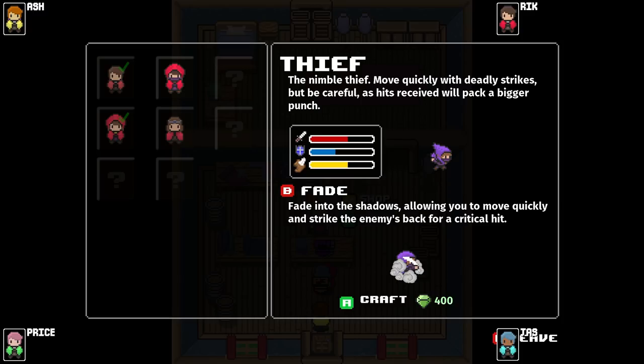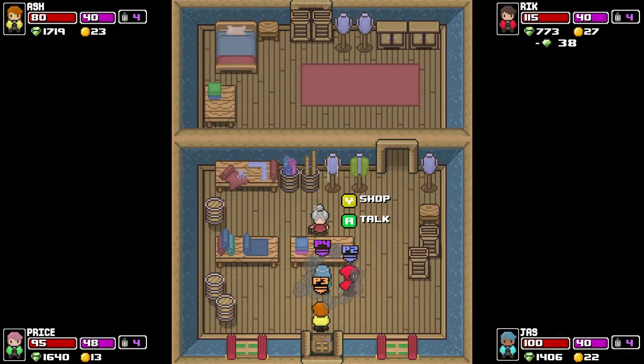The nimble thief. Move quick. Deadly strike, but careful. As his hits receive will be... Oh. Nice. So the more hits I get in, fade into the shadow. Okay, well, I gotta be a freaking thief. Are you kidding me? There you go. Cool. That's rad. Okay. Cool.